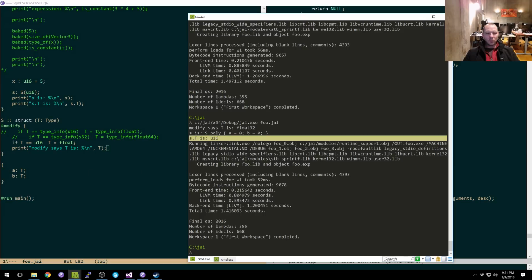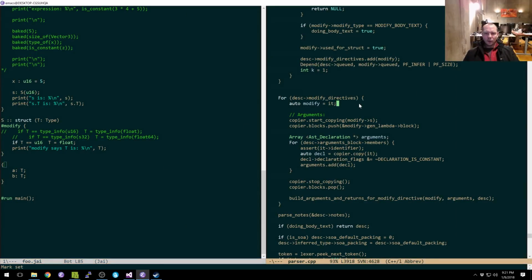It's still U16. And the reason for that is that for lambdas, we have this explicit step where we copy stuff back.